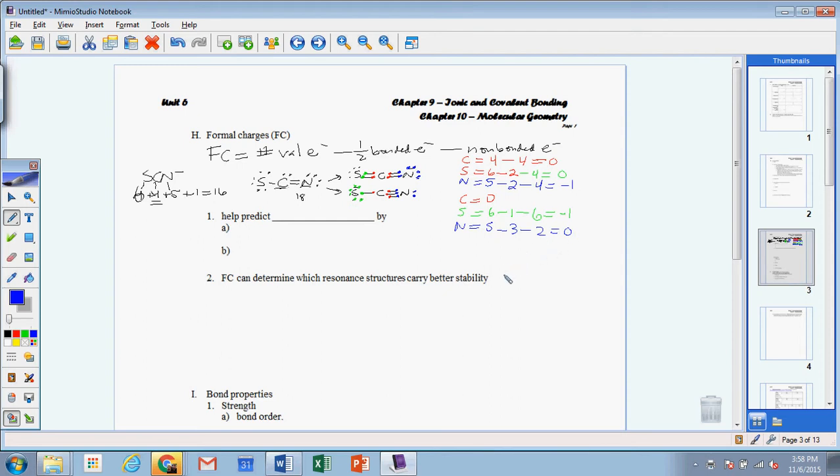So you might say to yourself, well, these atoms, 2 of them in each of the molecules have a formal charge of 0, and 1 has a formal charge of -1. So which one of these 2 structures is more likely to happen? Well, we can predict the stability of the structure by 2 possible scenarios. Number 1, the lowest formal charge, or the way we're going to say that is the closest to 0, is going to be the most stable. Hopefully you can see my air quotes around stable.